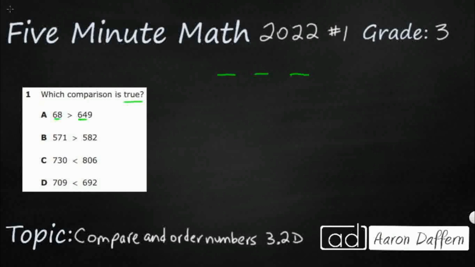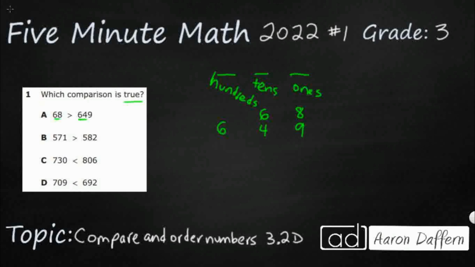We're going to use place value, right? So our very smallest place value that we learn about in the third grade is the ones place. And we got the tens place. And 3 spots over is our hundreds place. What we do is we line these up on top of each other. So look at that 68, right? That's going to be a 6 in the tens and 8 in the ones. But then we have to put the 649. Well, if you look, that 6 is in the hundreds place because there's 3 digits. Then there's the 4, and there's the 9.